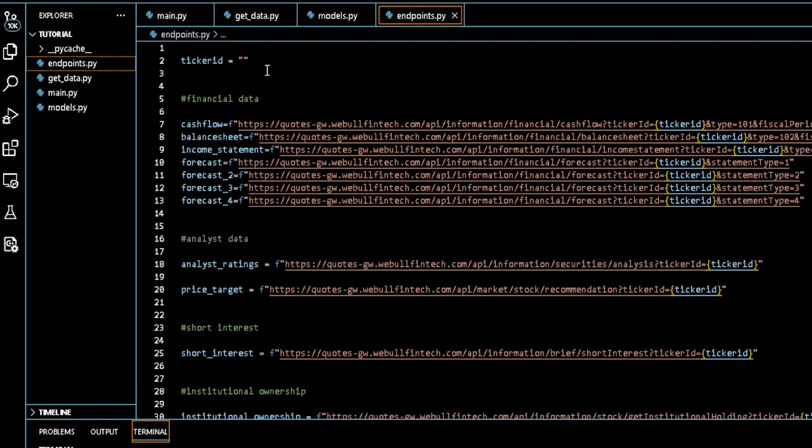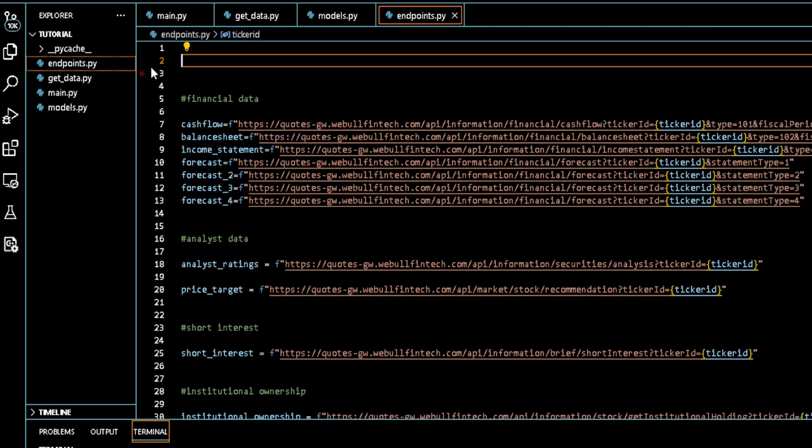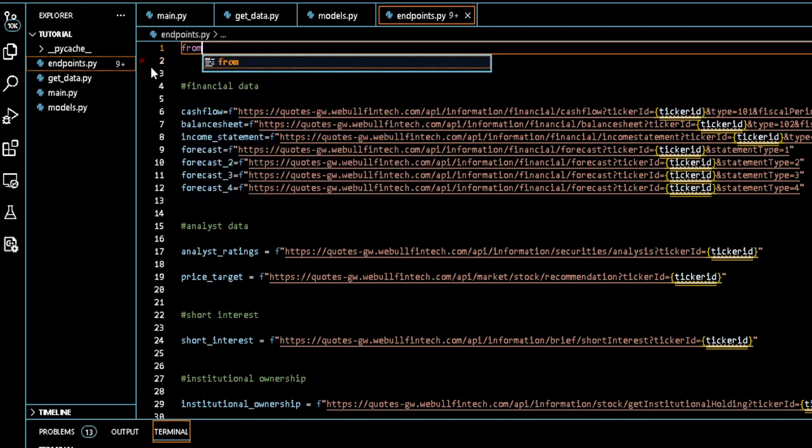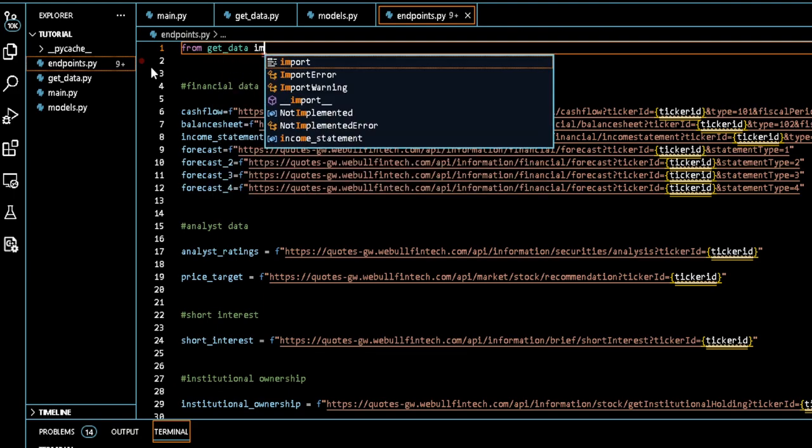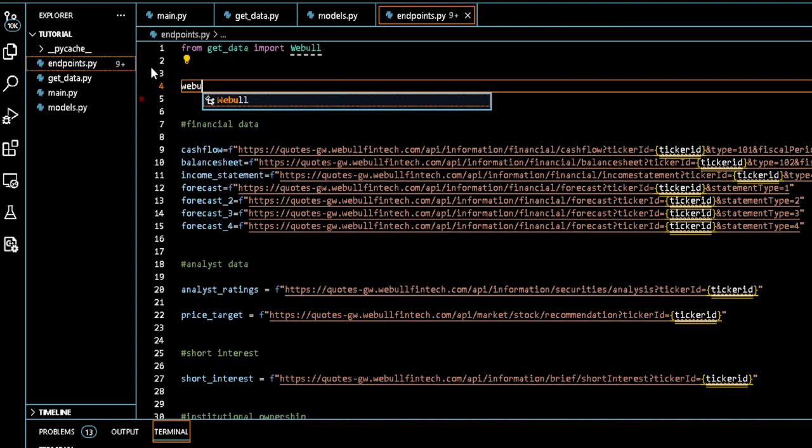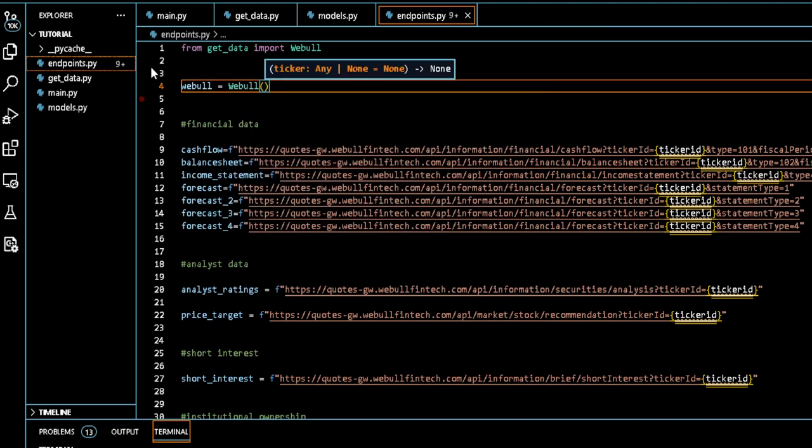Since we already have a function defined where we can utilize the ticker ID conversion function, I'm going to go ahead and at the top do from get data import Weeble, and Weeble equals Weeble.